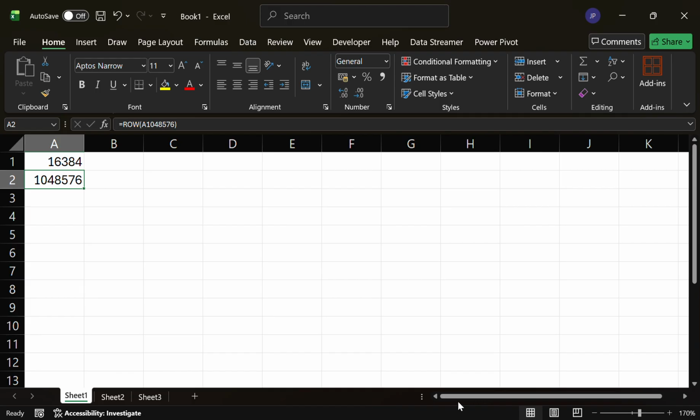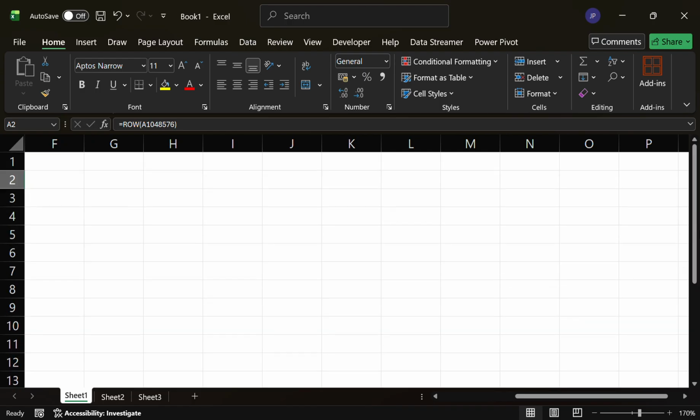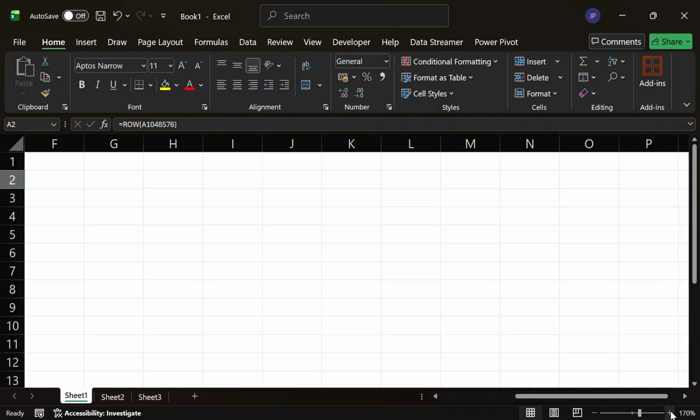At the bottom you have horizontal scrolling, and on the right side vertical scrolling. In the corner we have the minimize and the plus sign for viewing, so you can make the view greater or lesser from the bar as per your requirement.